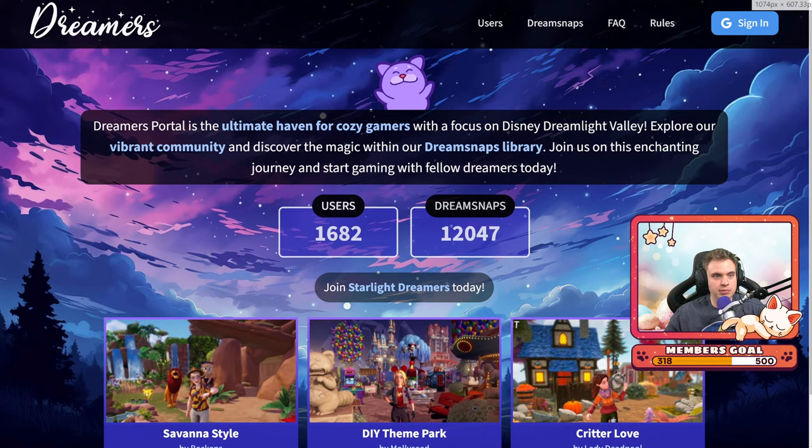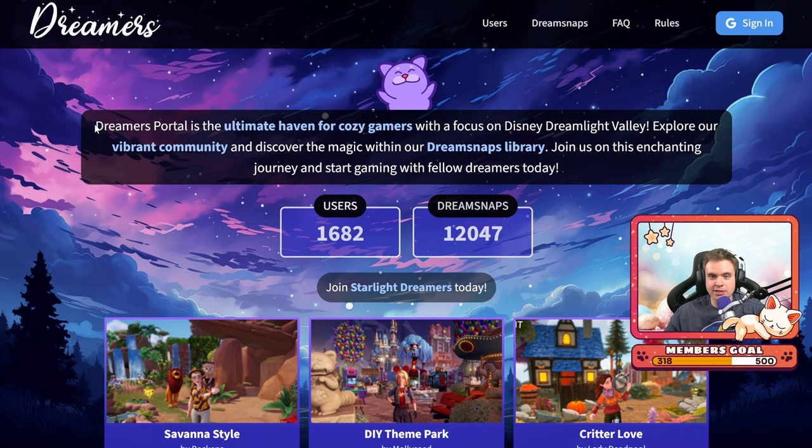Introducing Dreamer's Portal. In case you guys haven't seen it yet, the link is in the pinned comment. This is, as it says now, an ultimate haven for cozy gamers with a focus on Disney Dreamlight Valley. Explore our vibrant community and discover the magic within our Dream Snaps library. Join us on this enchanting journey and start gaming with fellow dreamers today.